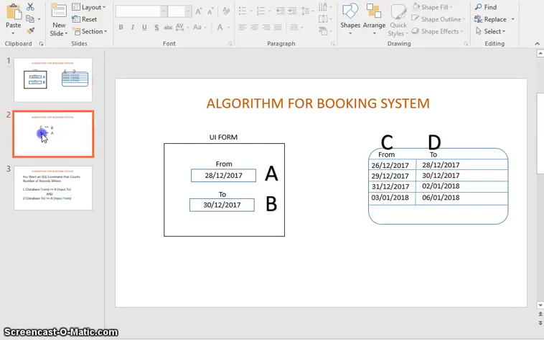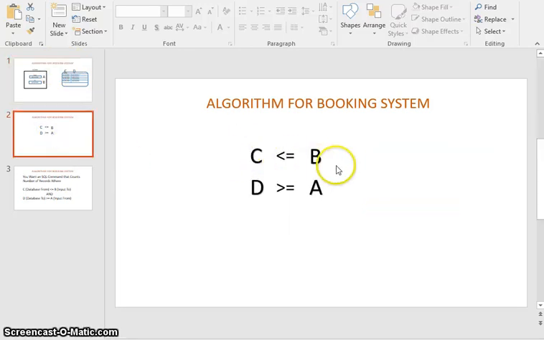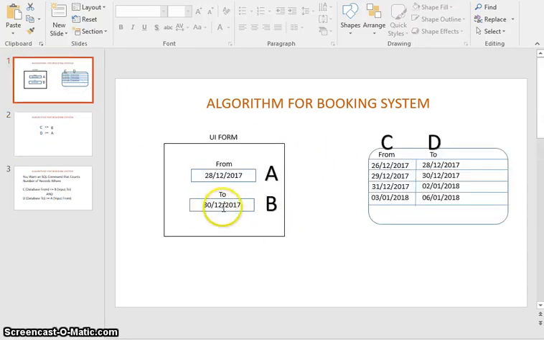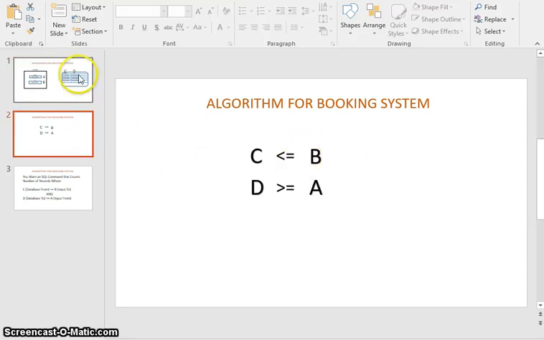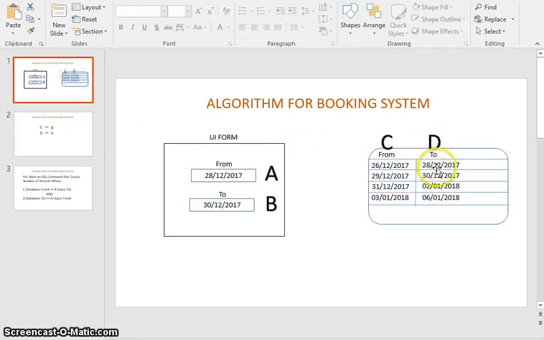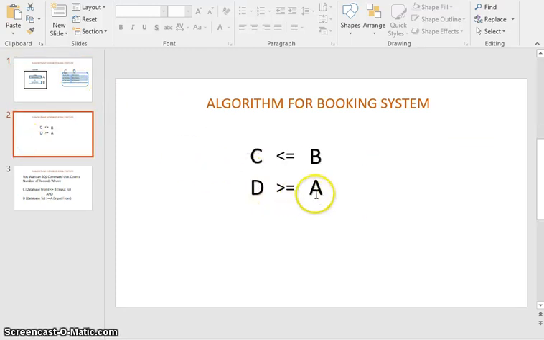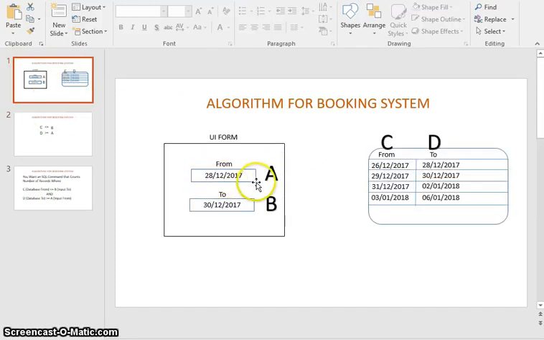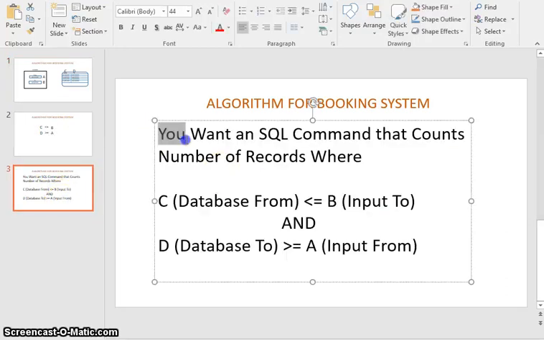The actual algorithm will take C, which is the from on the database, and it's less than or equals to the B, which is the to that is entered by the user, and D, which is the to on the database, is going to be greater than or equals to the from that's entered by the user. And this is where I want to get a SQL command that counts the number of records from that.